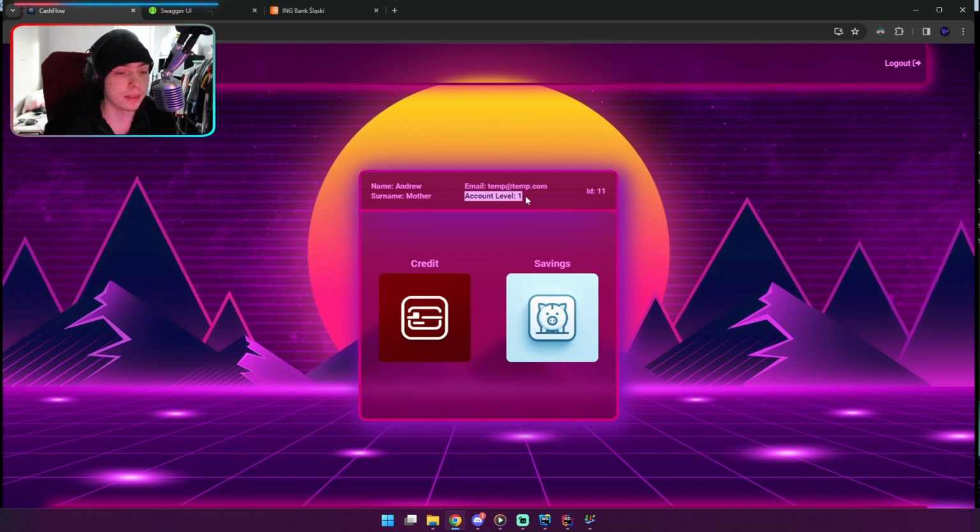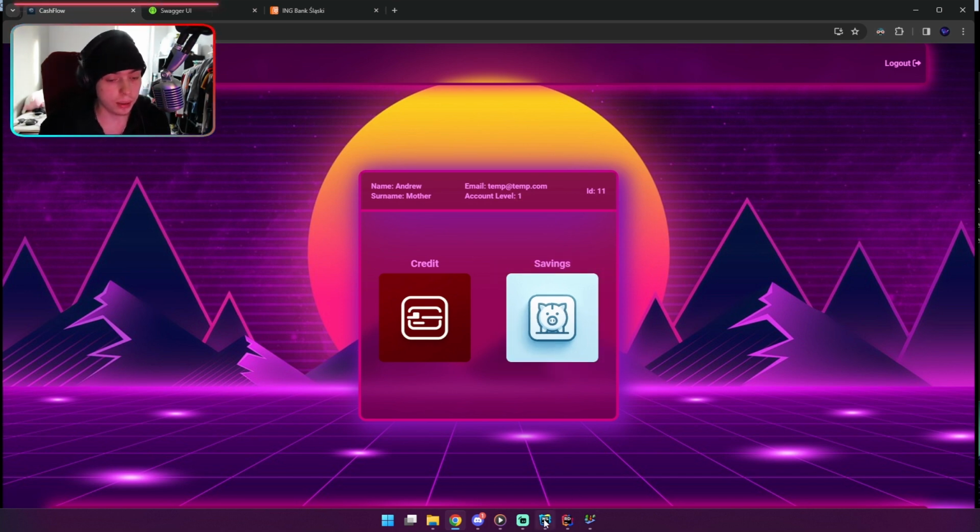Also, account level 1 is for user, 2 is for admin, and 3 is for a head admin or whatever I called it. I think we should change it from numbers to actual string values, but we will do that later. It doesn't have the highest priority right now.